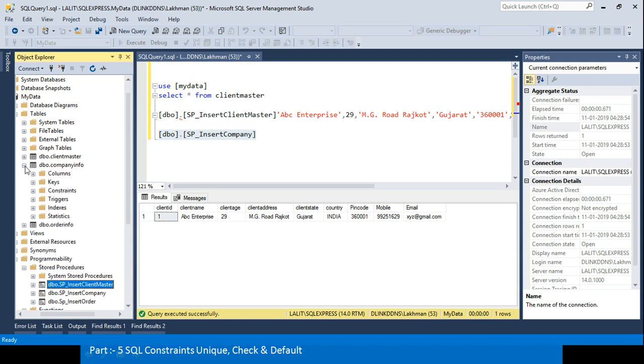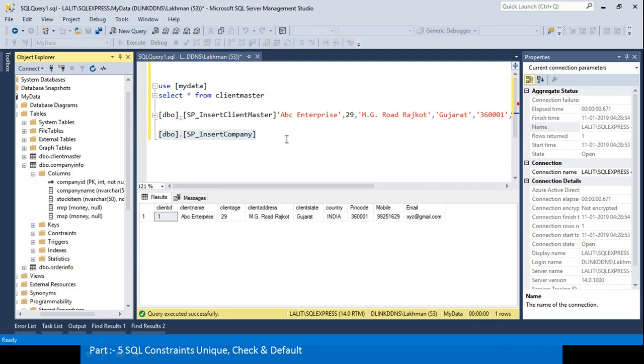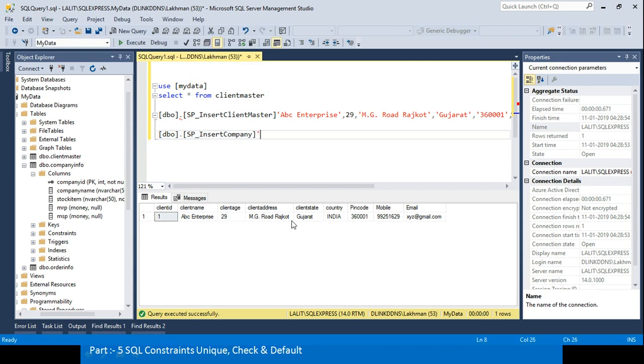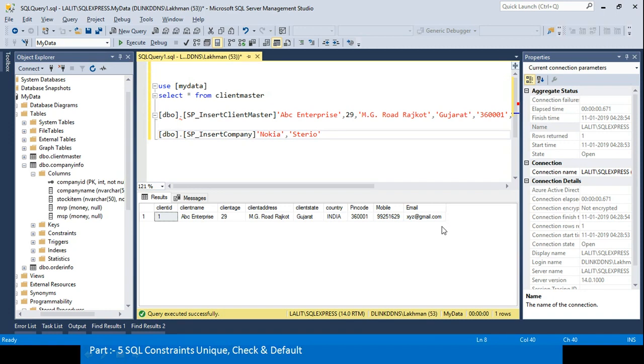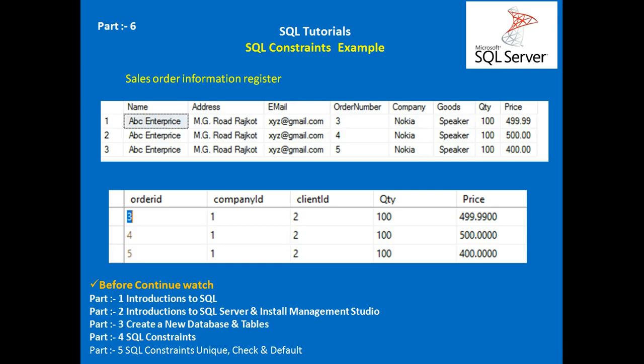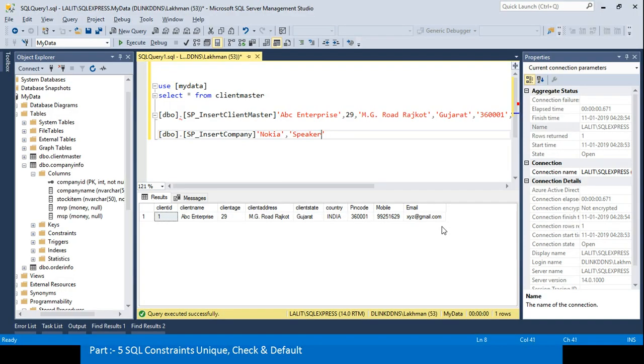So here is the company table, and ID is auto increment, company name Nokia, stock item stereo speakers, and MRP 500 and MSP 400.